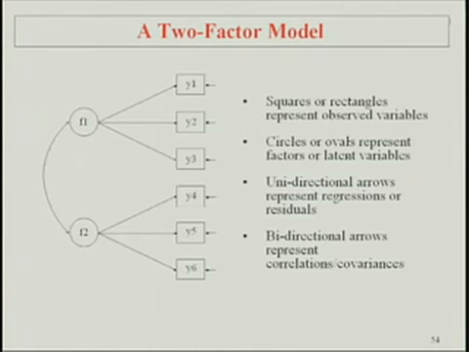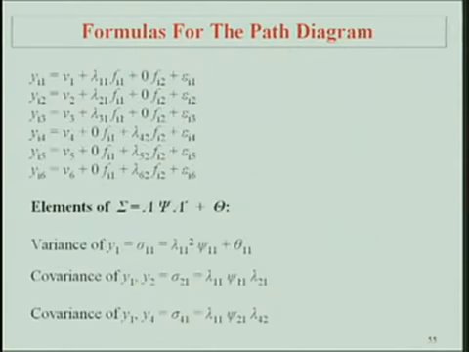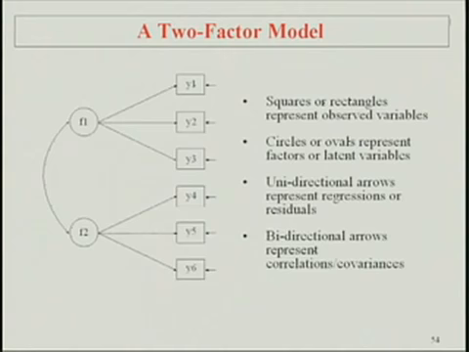Lambda 11 sits out there to the left in the top left path, slide 54. However, the lambda for F2 is 0. So F2 has a 0 path. There's a 0 path from F2 to Y1. So you don't see the zeros, but you feel them, right? And actually, that's where the action is, where the left out stuff in the model diagram is, where the model content is, so it's a little funny. So you have zeros for the first three y's for F2 and zeros for the last three y's for F1.